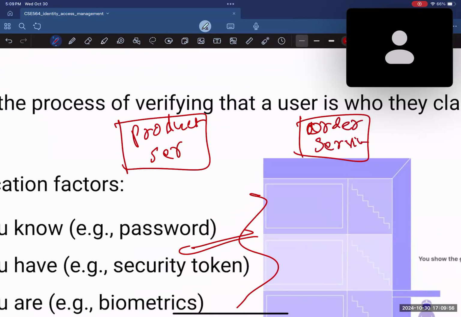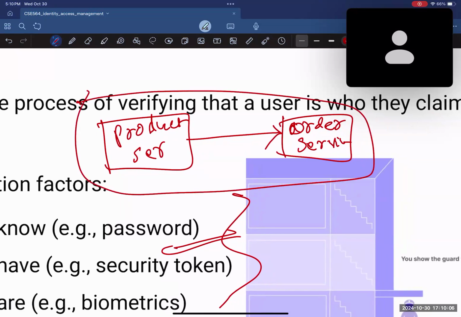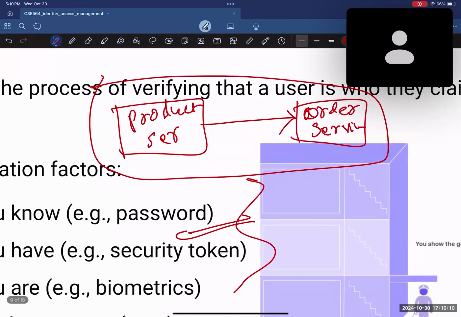And if you wanted to make some request to order service, and let's say we wanted to make this particular system MFA based authentication. So previously I was just sharing the client ID and client secret with the order service. With that, I can also add certificates, so that along with my client ID and client secret, this order service will validate if the certificate is also valid or not, and if it belongs to the product service or not.